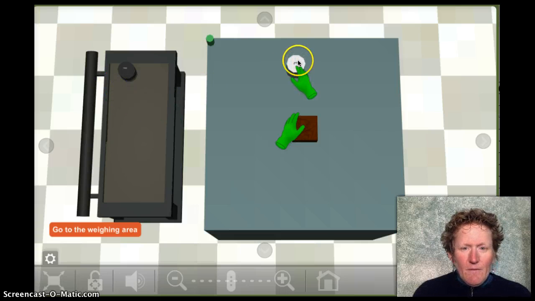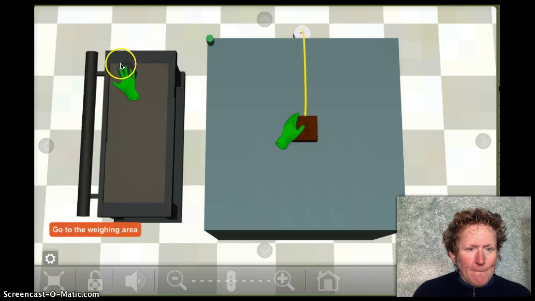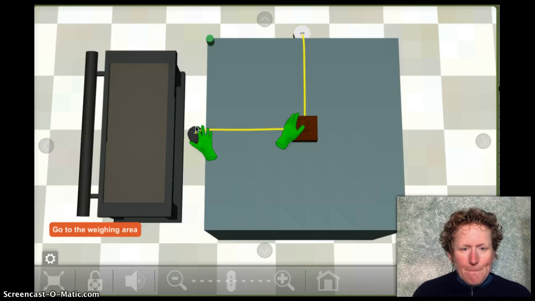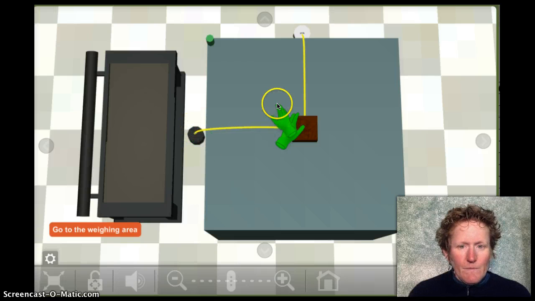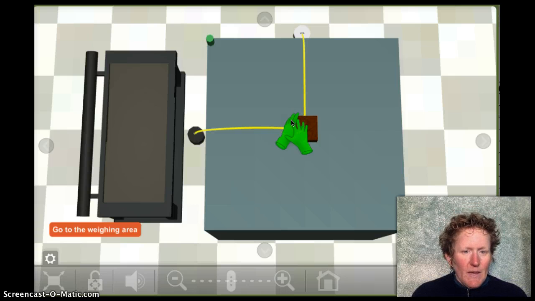You might not have thought about what happens if two different forces act on something. Here are two different forces. Remember, the force is created by gravity pulling on the mass, creating weight. So now if we let go of the block, take a minute to guess where that block is going to head.